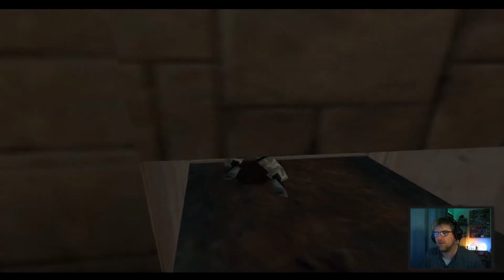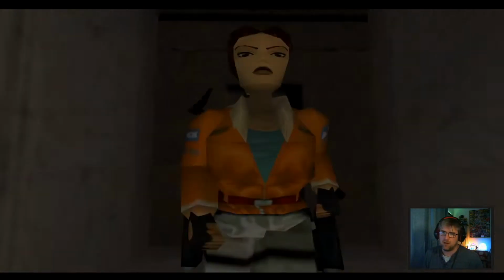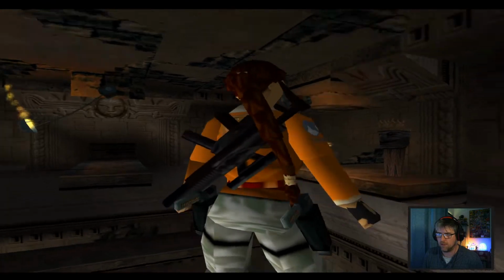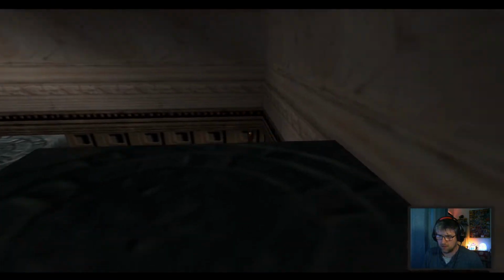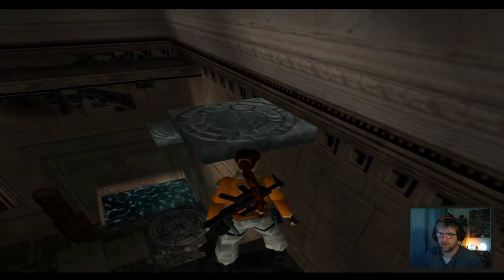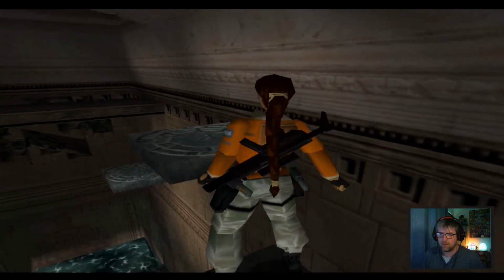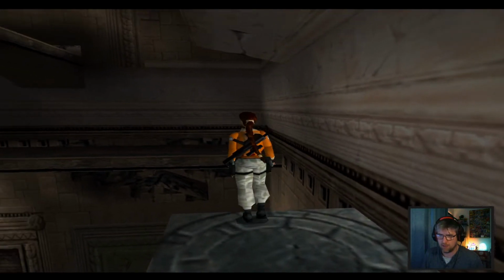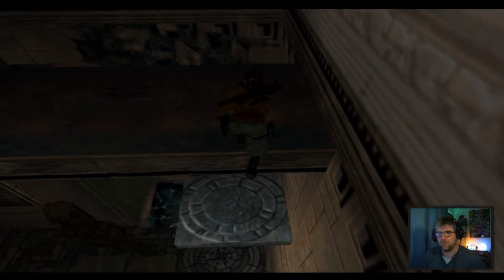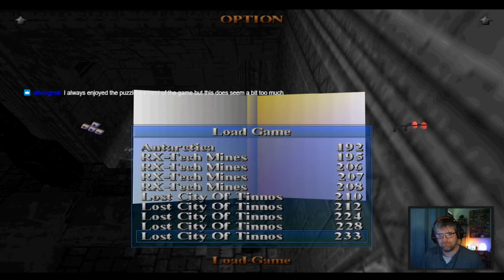What's this one do? It raised something. Aha! Right. We're getting somewhere. Reckon just a standing jump should get me down there. That's not what I wanted to do. Just jump, don't grab.